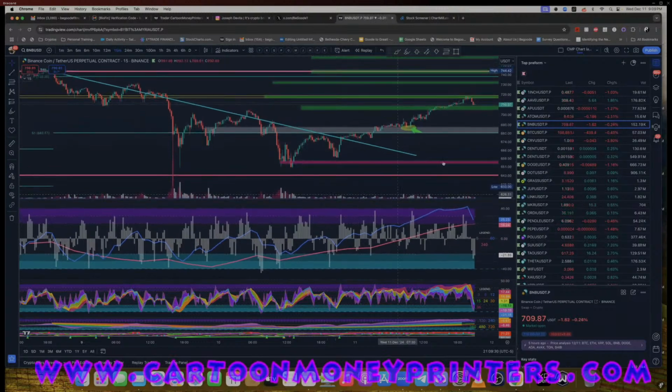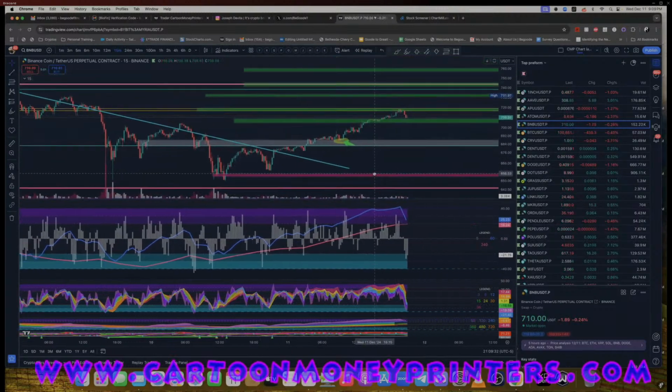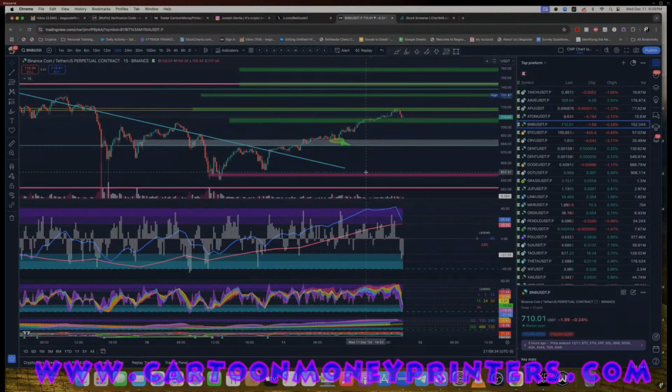So I'm on the 15-minute market structure break for day trading, which is perfect with me. I'll take that any day. But here you have a bottom here, so you want to break this, and then you also want to break the next top too. You want to double break for it to be a real strong break in market structure. So here it didn't kind of do it, right? And then boom, right through this pivot, and you had a market structure break.